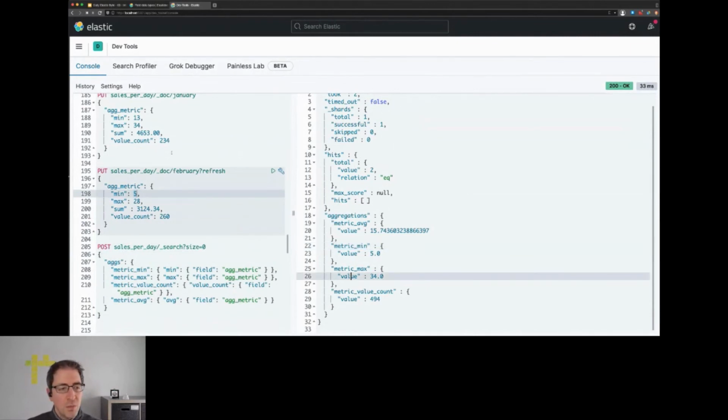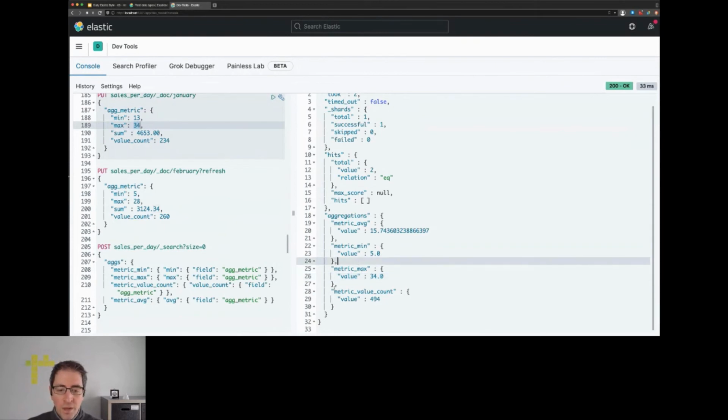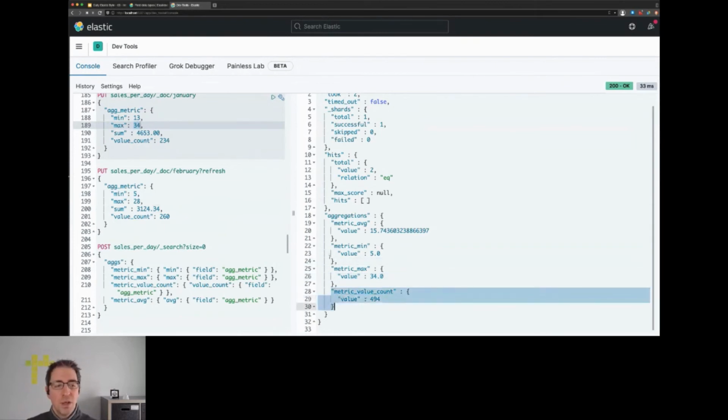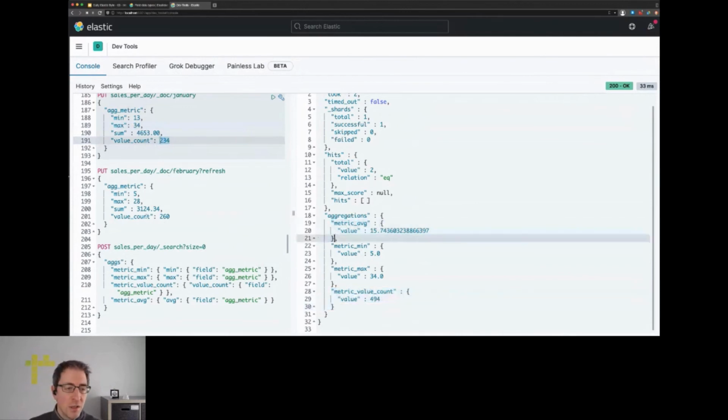We search for the maximum value, which was the 35 over here. We are counting the number of documents, and because the number of documents was specified within this single document, it's the sum of the value count. We can also calculate the average by taking the sum of both sum fields and dividing it by the sum of the value count fields.